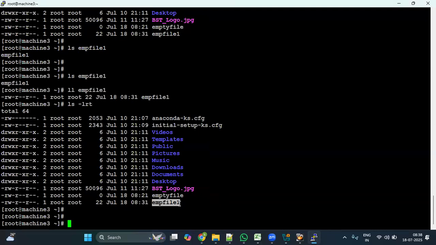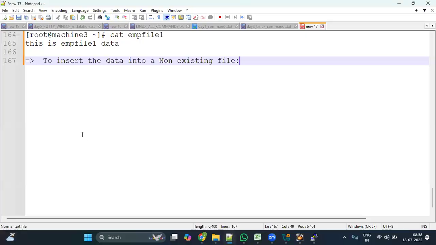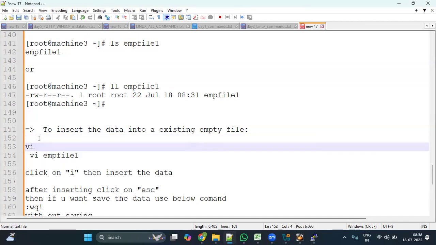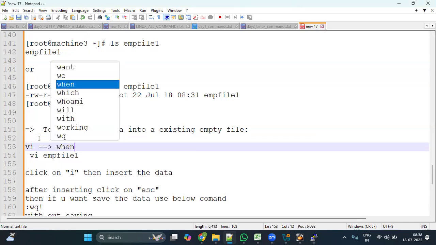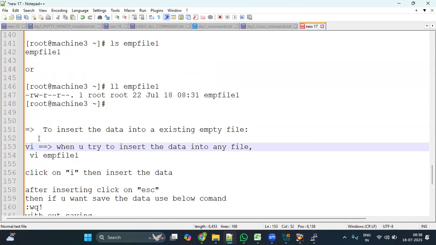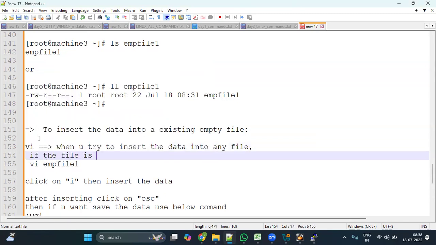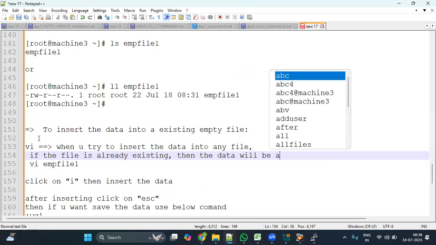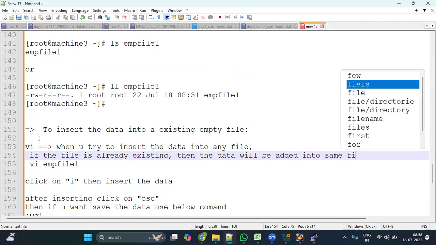Okay. So what will the vi command do? When you try to insert data into any file, if the file is already existing, then the data will be added into the same file.